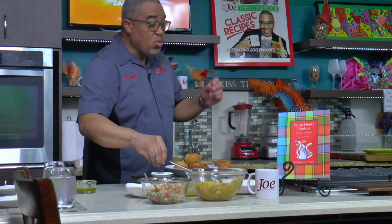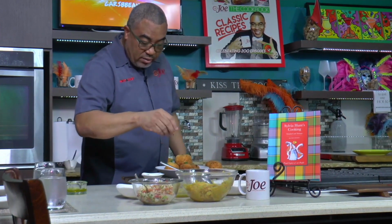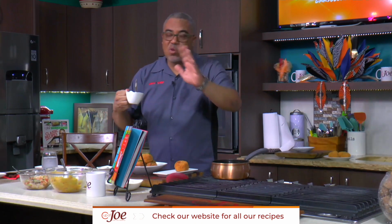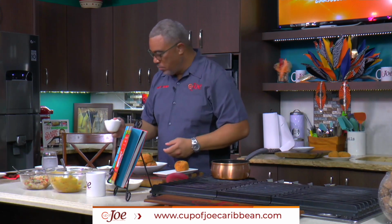You can serve these balls with a real simple, nice dip. I did just a little mayonnaise dip. Very, very simple. However, whatever type of dip you like, it goes nice with a creamy dip as well.